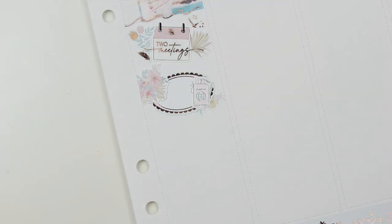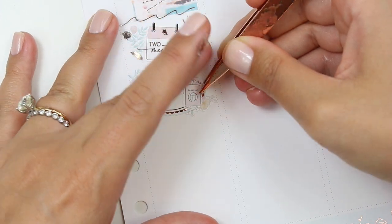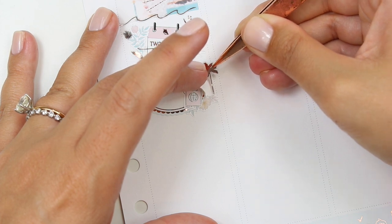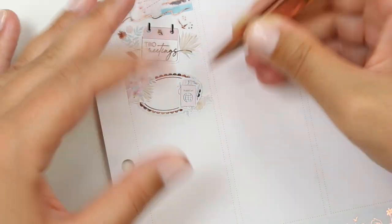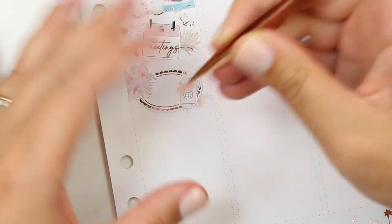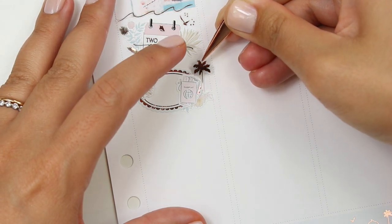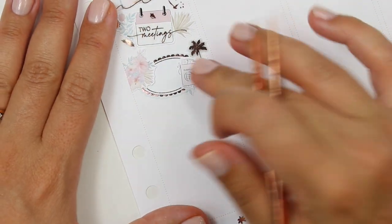The passport from the White Deer Stationery, so cute. I love it. And then just kind of trying to decorate it. I feel like I need to pull some more of these palm trees back in on this side. I'm going to put some of them at the very bottom of this Thursday, because I only have a few things written down on Thursday. The rest of the week is pretty busy, so I have some room to do some more decorative stuff here, and I'm going to take that opportunity.